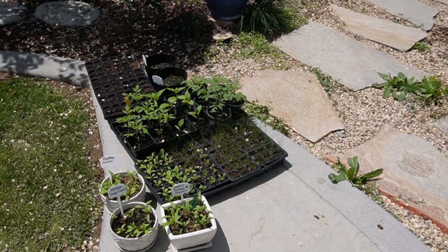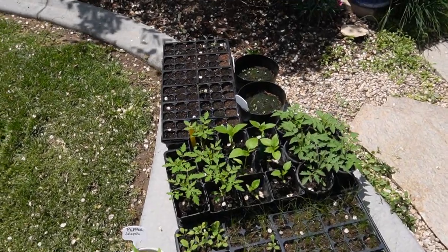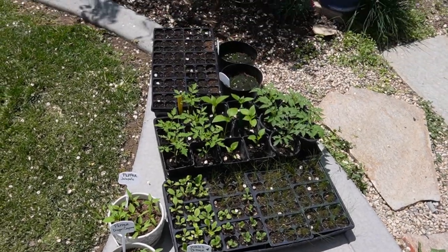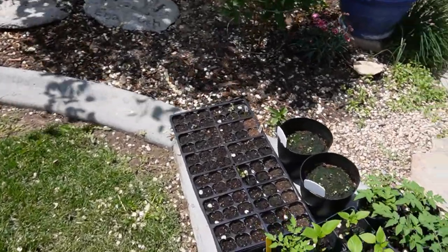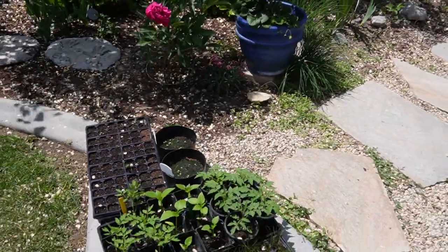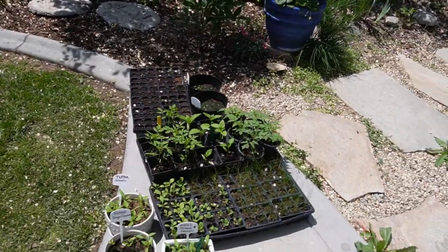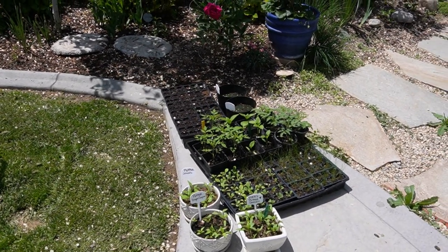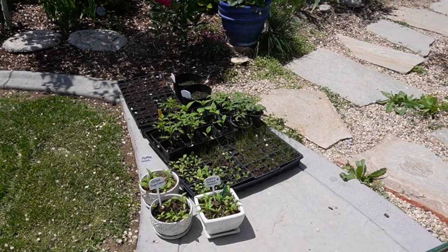I've got this right here. These are some of my seedlings, and I've up potted some, and others need to be up potted. Another tray that had really low germination, although I'll show you here in a little bit, I did have really good germination on a lot. So I had success and I had failure, but we're just going to count it all as success.